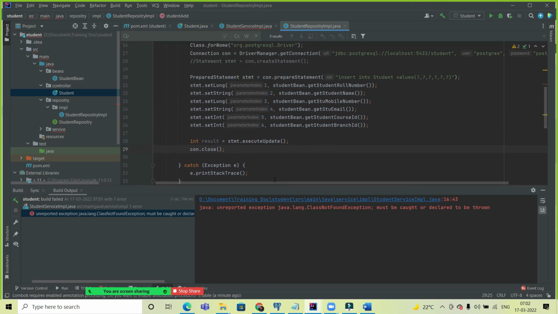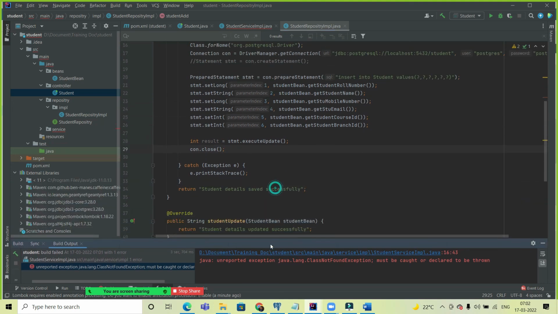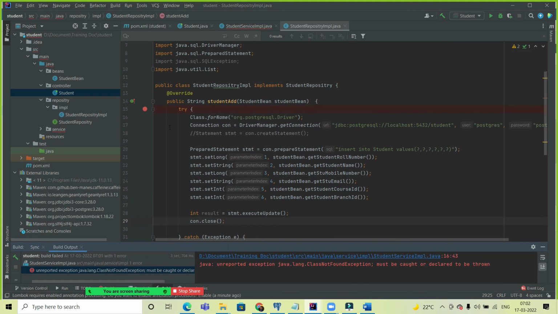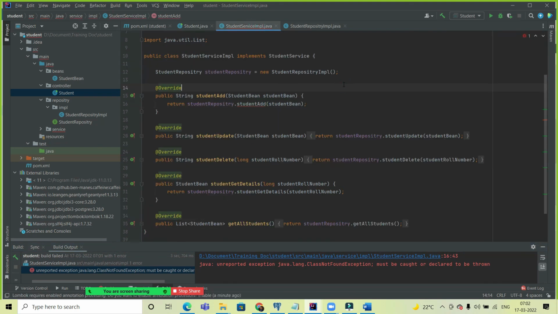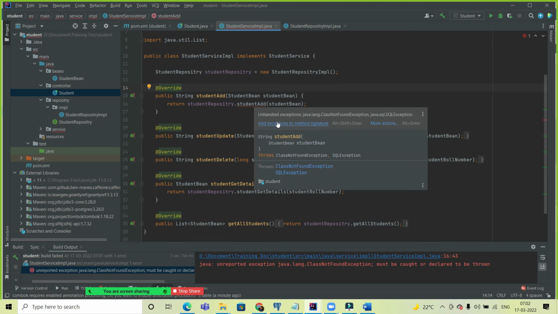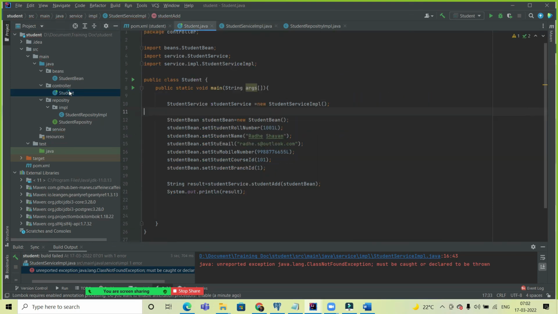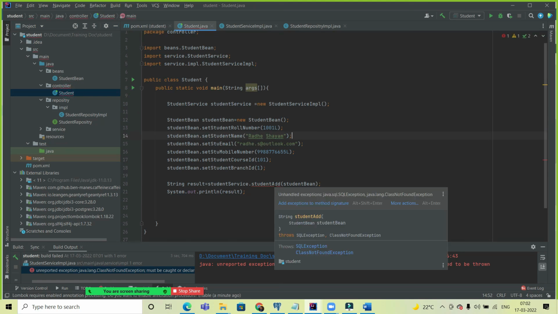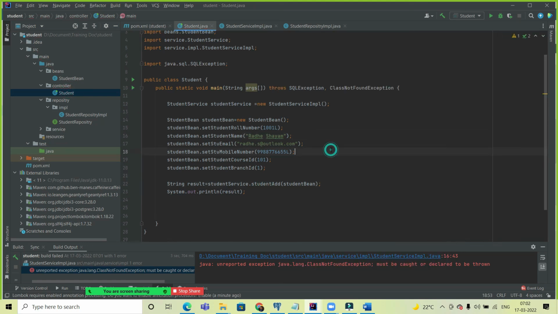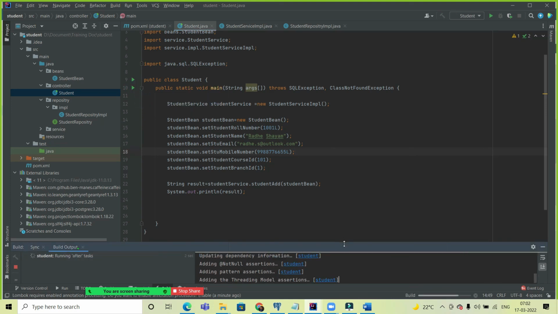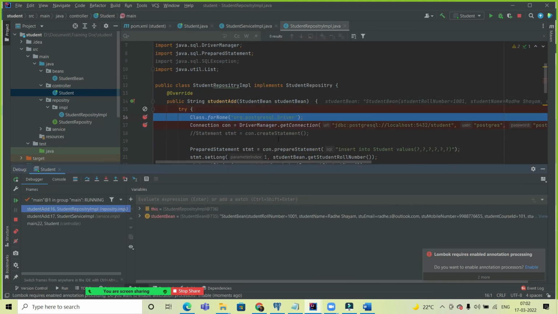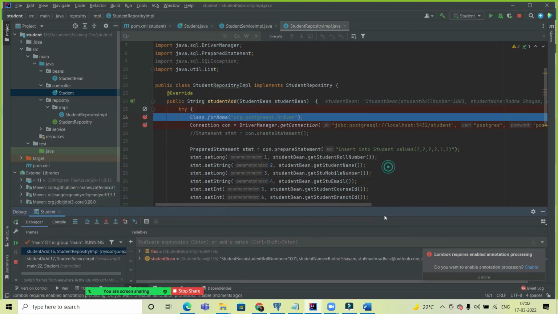So now what I'm doing, let me explain to you. It will come to this one, and let me put over here. If you want to put it, the exception should not be there now. What is the problem? Controller also has something, but try catch is there. I'm not sure what is happening, but let me run. Let me now debug this code, and the cursor came into the repository.